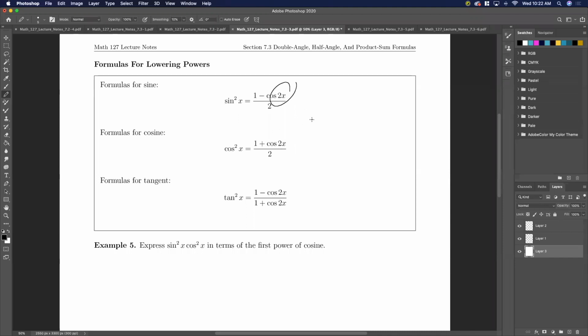Let me show you one because this is really easy. 2 cosine squared x minus 1 is equal to cosine of 2x, right? That's something we did. So if I just move this over and divide by 2, I get cosine squared of x is equal to cosine of 2x plus 1 all over 2. And so these are just reworking of the double angle formulas in order to lower powers, because sometimes that's what you want.